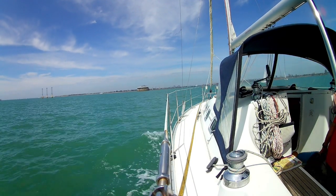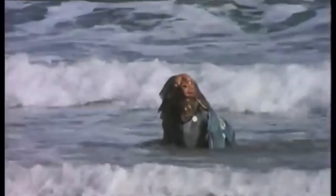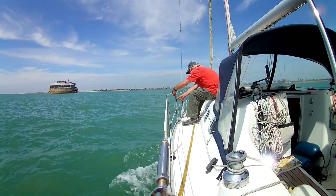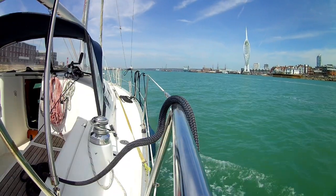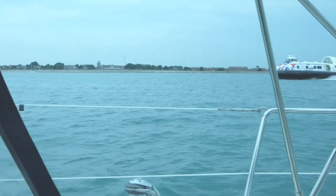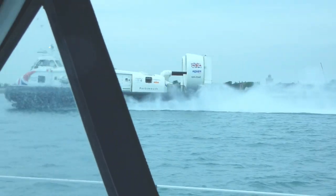Next ahead is the main big ship channel into Portsmouth Harbour, and it's worth heading towards the next fort, which is Spit Sand Fort — home of the Doctor Who Sea Devils many years ago. These days I'm more interested in getting the fenders on and my mooring lines laid out. Off to starboard is the unmissable Portsmouth Spinnaker Tower stretching up in the air. The hovercraft surprises me, as there was one with a gun on the front used by the Royal Navy to battle the Sea Devils back in the day.